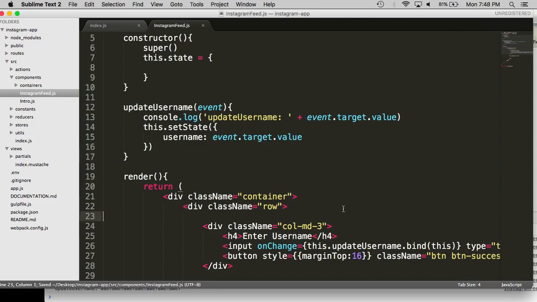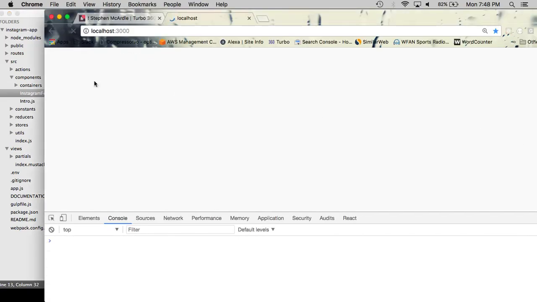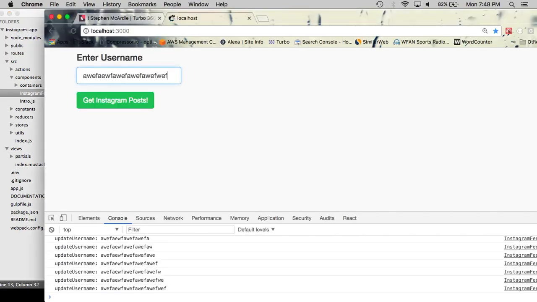Okay, and then just to illustrate what I mean by the component reacts to changes in state. Let's illustrate that right now. Every time I type a letter into here, the state is changing, right? But we're not doing anything about it. So even though those reactions are happening, there's no difference, right?